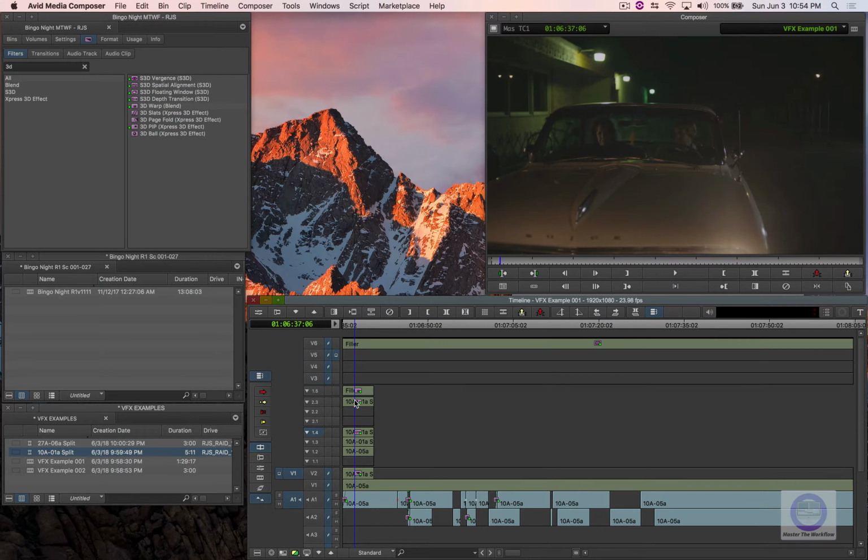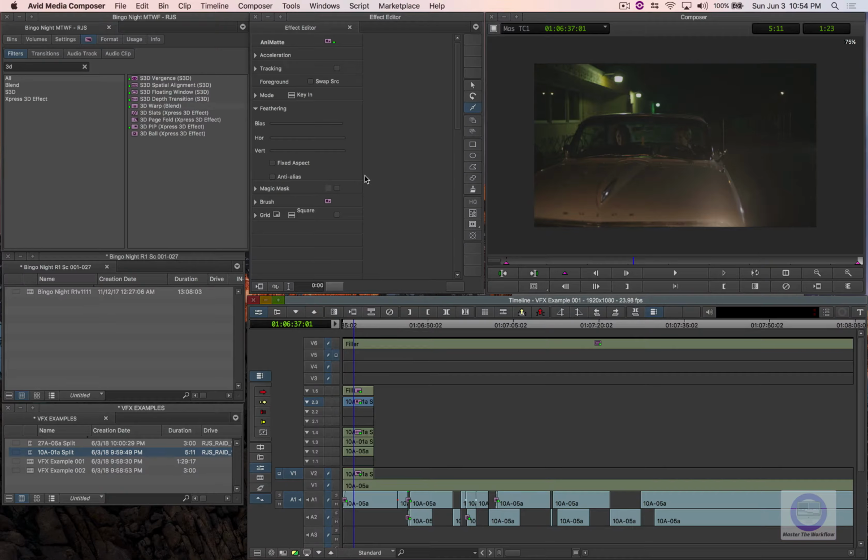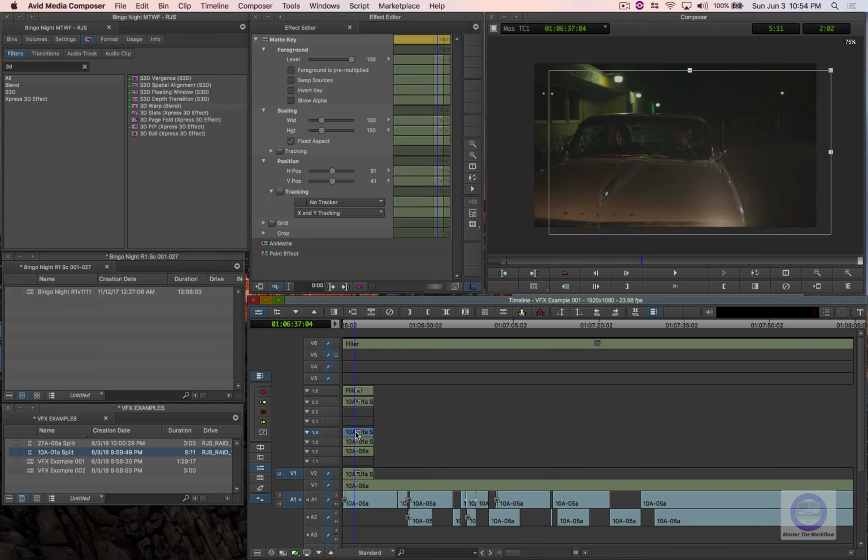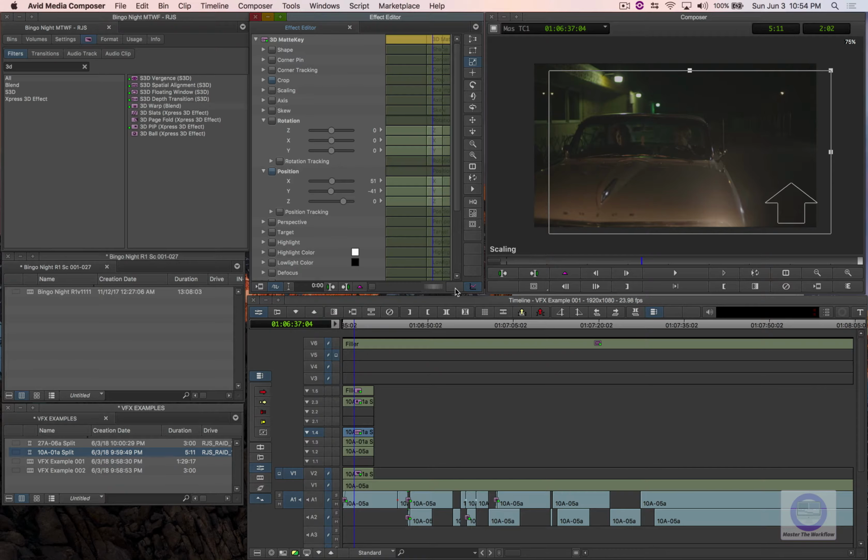There's my matte key effect. I can work on my matte again if I'm just not happy with it. Maybe I want to select that and add a little horizontal feathering to that because it just doesn't seem to be blending right. You have a lot of control. And here's another great thing about working with the matte key is it seems to have fairly limited scaling and position keyframes, but if you promote it to 3D, you now have all of the parameters that the 3D warp effect has. You could motion track this.